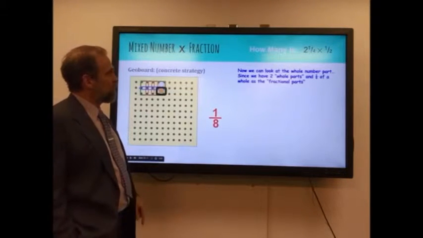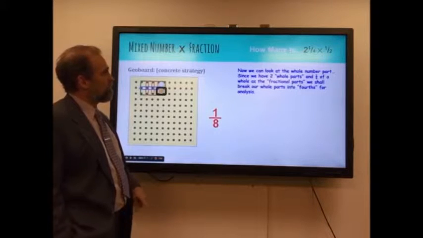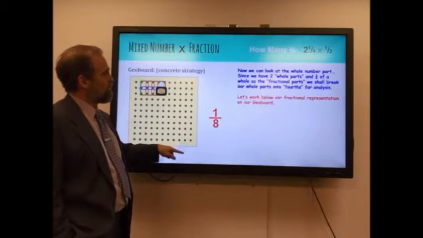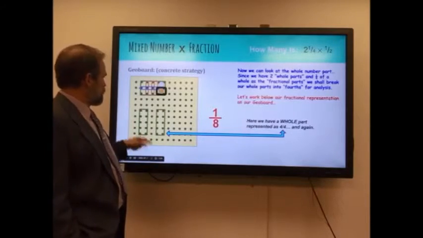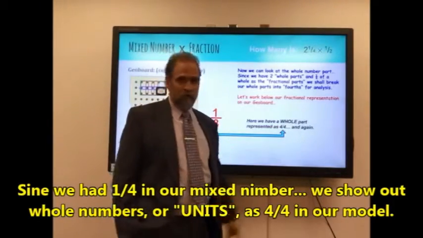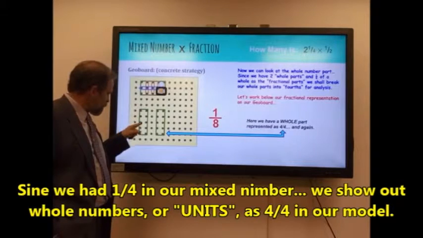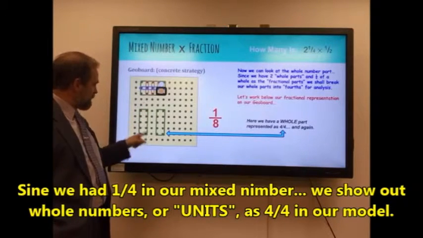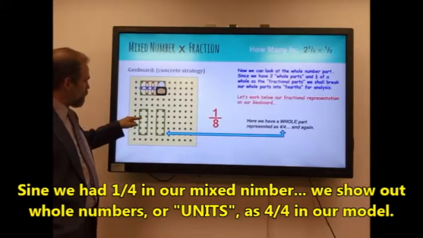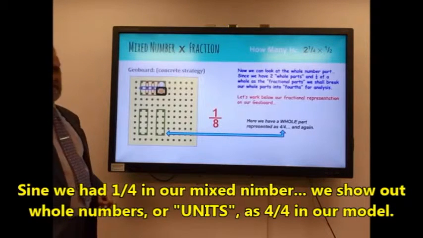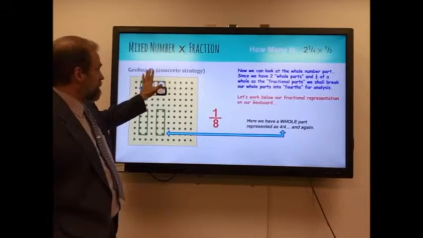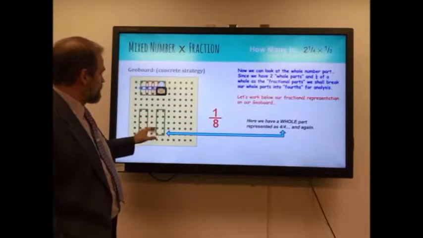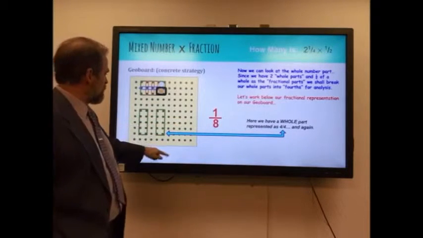But I have 2 whole parts and 1/4 fractional part. I'm breaking my whole parts. I'm looking at 2. There's a 1, 2. I'm going to write it as 4/4. So 1/4, 2/4, 3/4, 4/4. 1 by 4. 4/4. That will make it easy to look at. I could have done it almost any way, but since this was in fourths, I'm going to put this in fourths as well. If I cut it in half, I could just draw a line right through it, right?